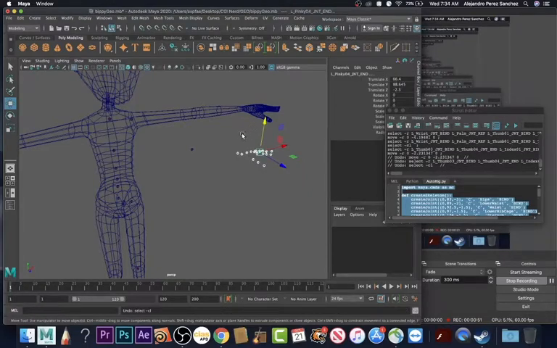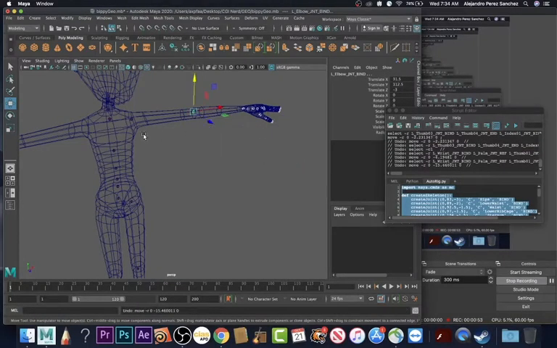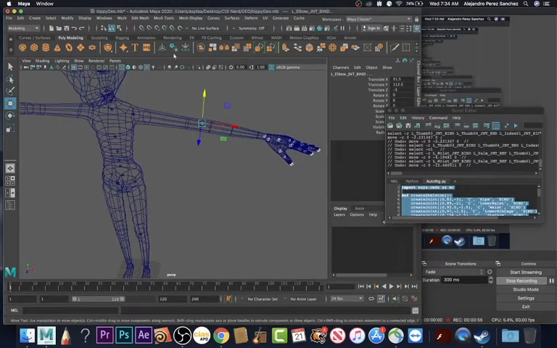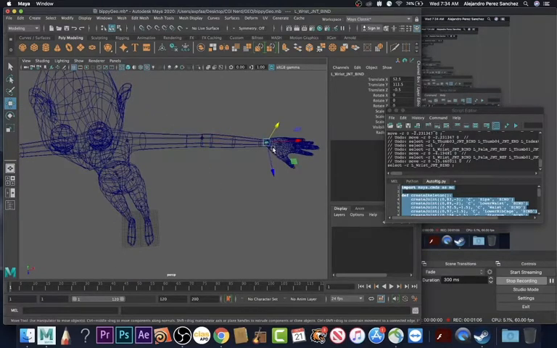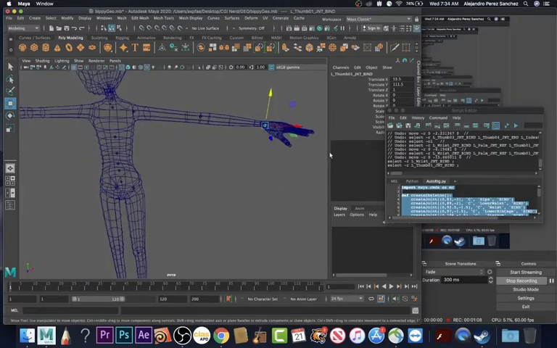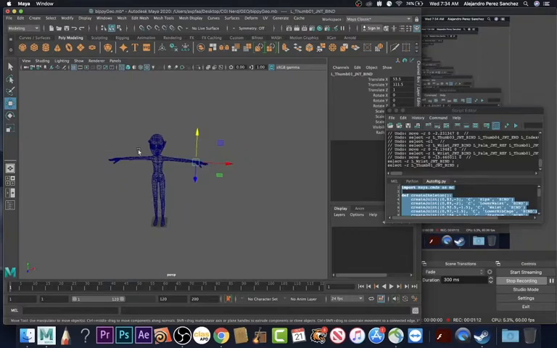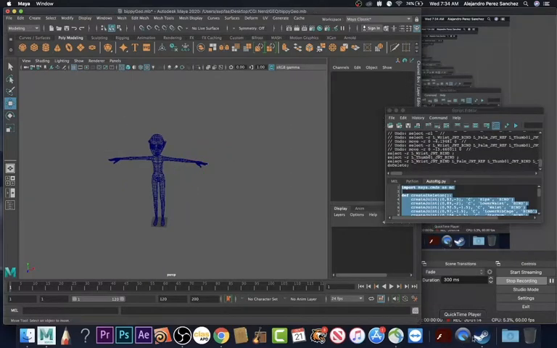And then once they are repositioned, we can set up a parenting system, and we can align all the joints, because right now the orientation for all of these is based off of the world. So we want them to line up correctly. So let's select all these joints here.